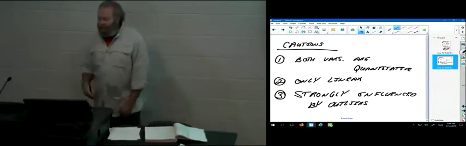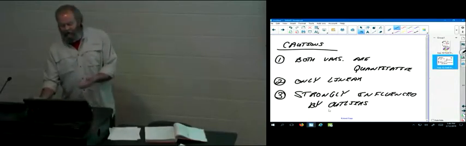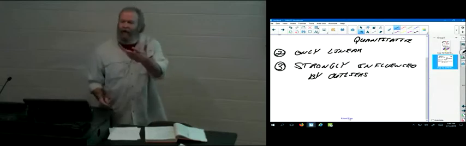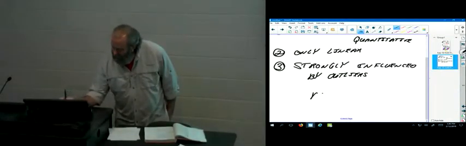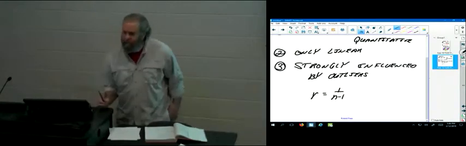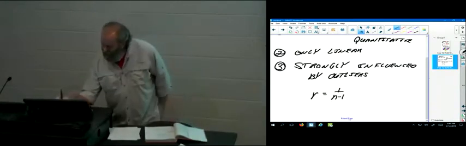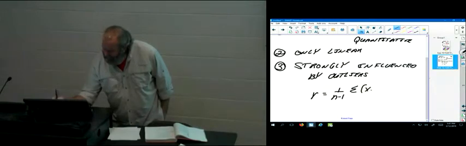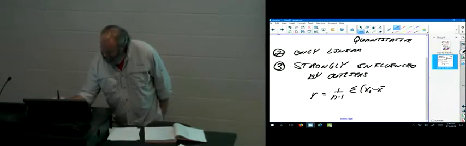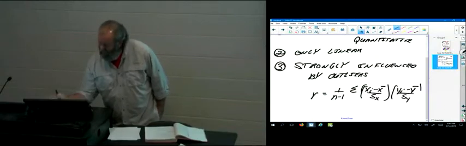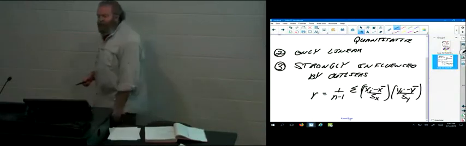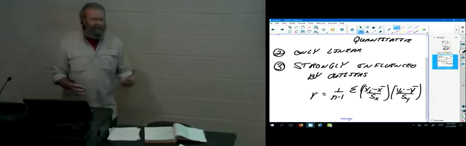Now, here's my thought. All right? I'm going to write the formula down for you one more time that I wrote down last Thursday. Not that I'm ever going to use it on you, but I want to write it down again. Remember, the correlation is some kind of average, where you added all these little pieces together, where we standardized the x value and we standardized the y value. The reason I'm writing the formula down for you again is because look what's in the formula.